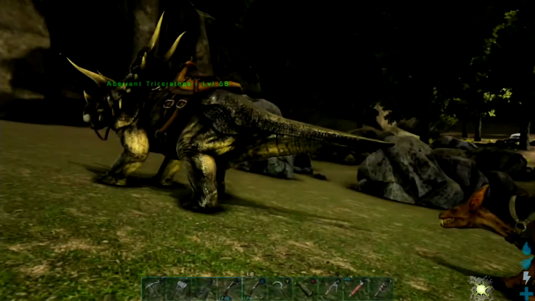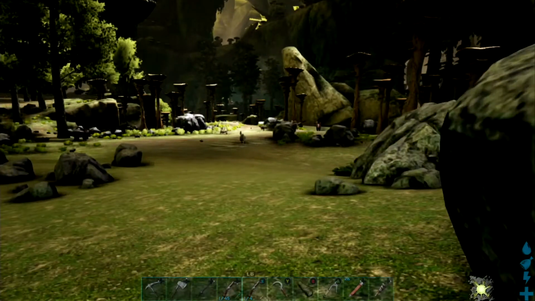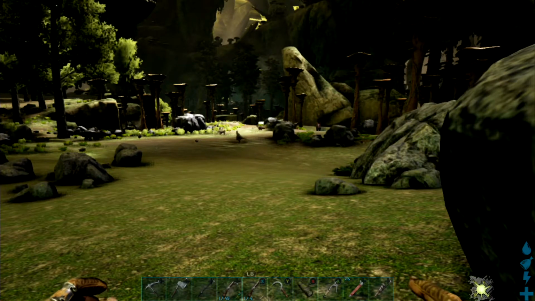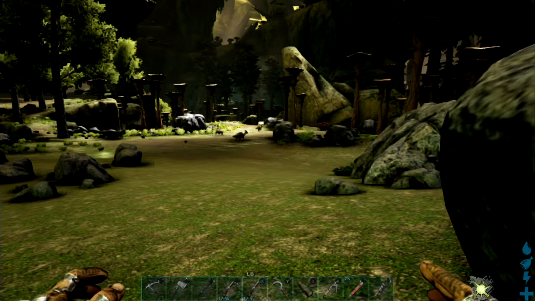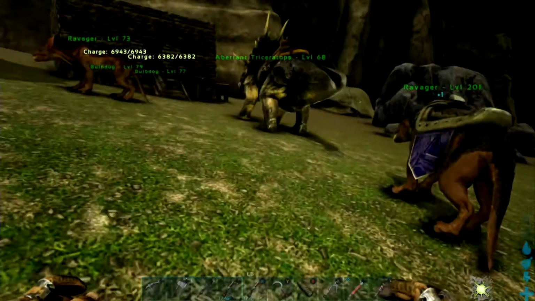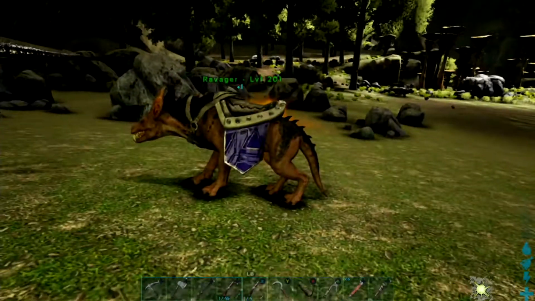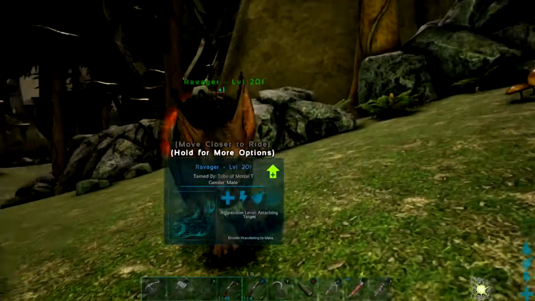So, what are we going to do today? What are we going to explore? Well, the main purpose of this video is to show you how to get oil early on in this game very, very easily. So, we're going to work our way up to that. But first, there's something that I really want to show you, something that I didn't show you when I first tamed these, just because I couldn't.